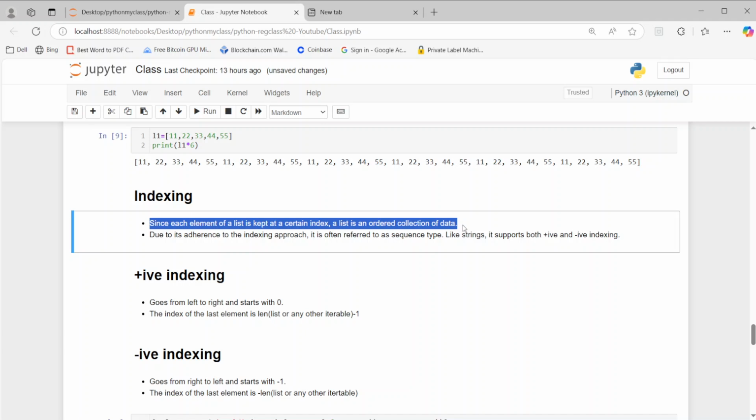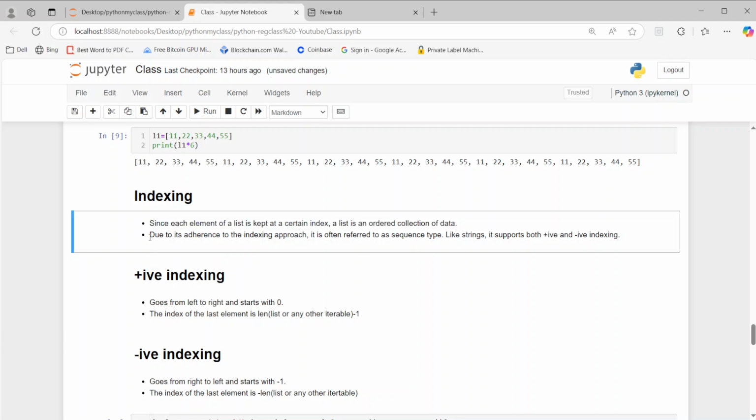Because inside a list, the indexing method is followed. That means each and every element will have its own separate index position. Like the first element, index position will be 0. Second element, index position will be 1, like that.